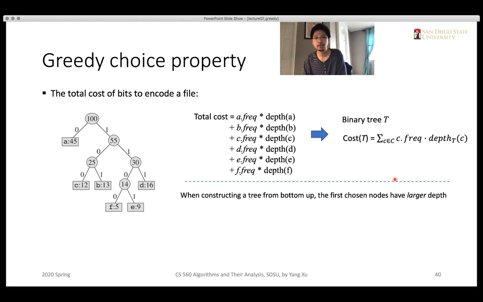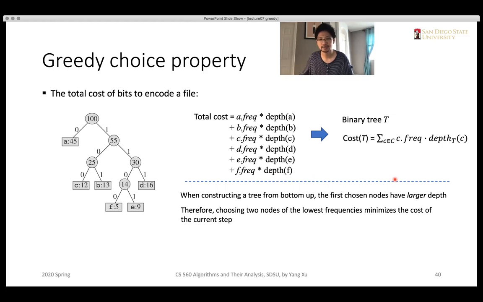All we need to know is to make the locally best choice. So all we need to do is to choose the node that has the larger path at the beginning. Choosing the current two nodes with the lowest frequency will minimize the cost of the current step.